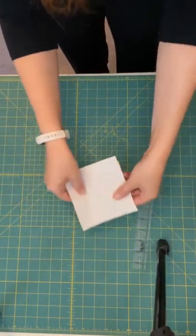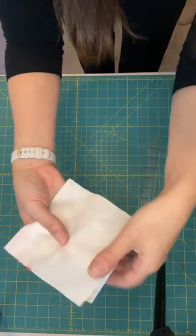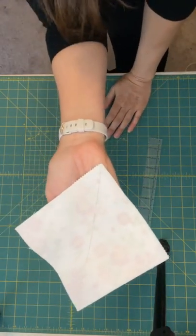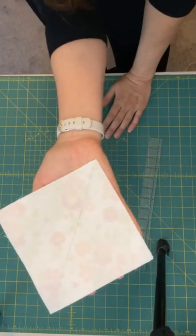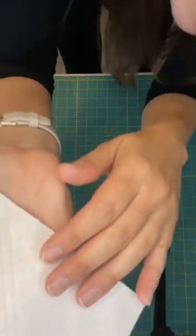So after I do that, I put them together, right sides together. Obviously with the solid, it doesn't have a right and a wrong side. And I go to my machine and I stitch a scant 1/4 inch on either side. Now a scant quarter is basically a thread width smaller than a 1/4 inch. If you used a full quarter, it still would work too. So after I sew it, here's the magic. Let me hold it up so we can see it. There's the line and the two lines of stitching in gray.